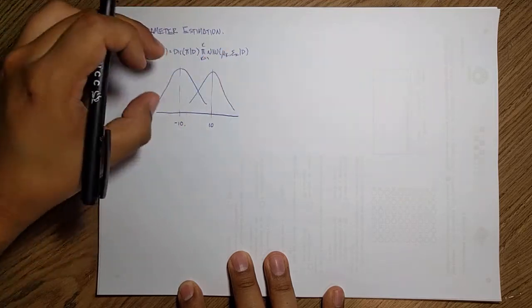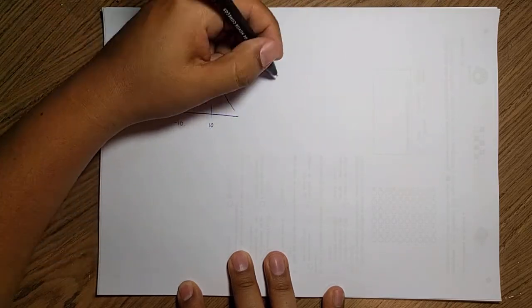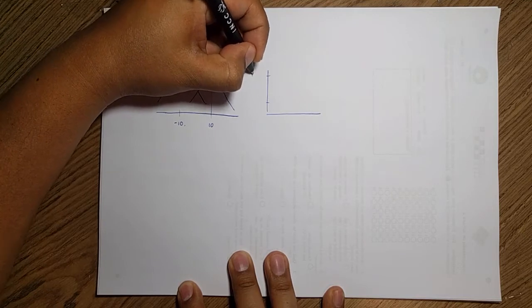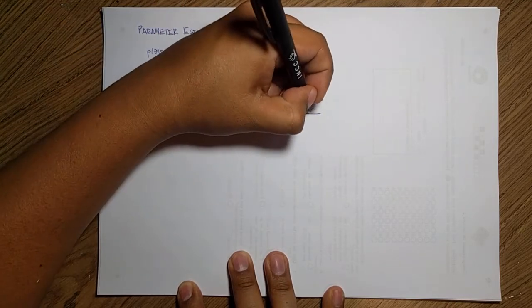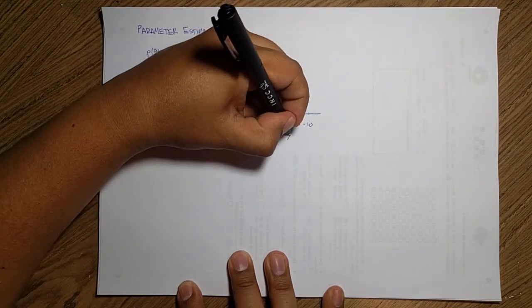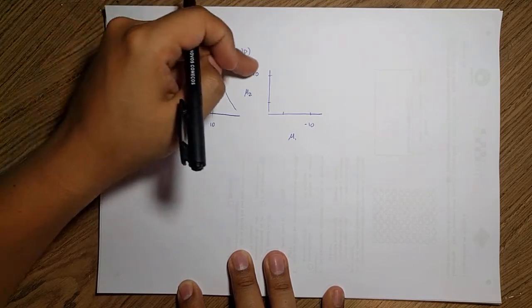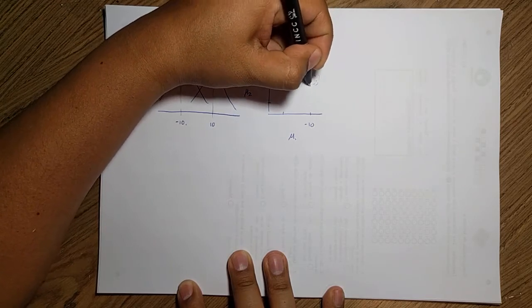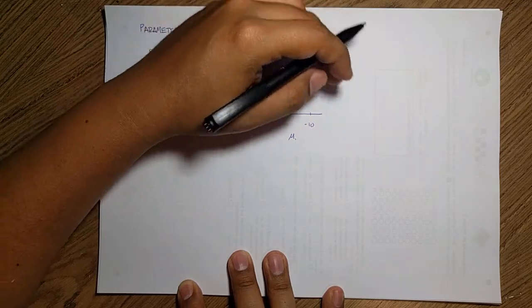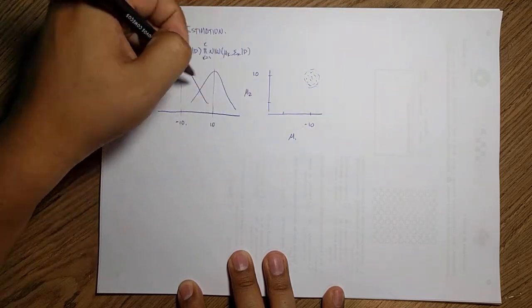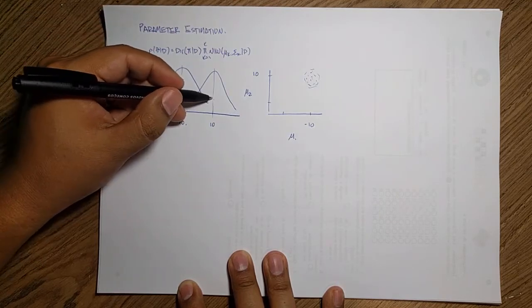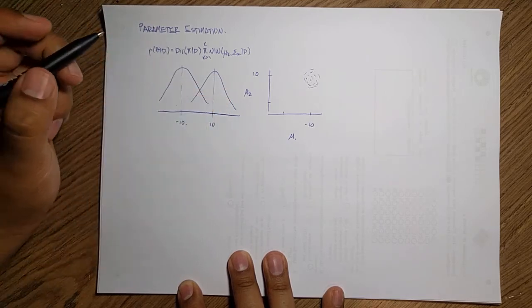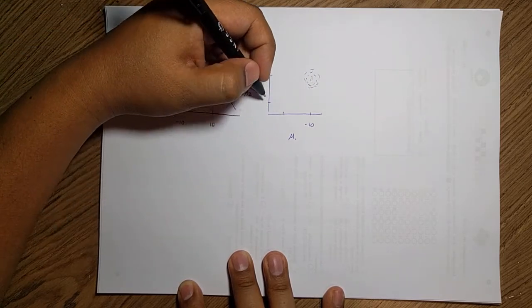Now what will happen when I'm trying to learn this is that in the parameter space that I'm trying to learn, my likelihood will appear at two different points - when one is 10 and when the other one is minus 10. So let's say this is mu1 and this is mu2, the ones from my parameter space that I'm trying to learn. So when one of them is at this point, I will have a really high probability, I will have a bump over here. The problem is that I don't know actually which one is which. I can call this mu1 and I call this mu2, but I can also call this one mu2 and this one mu1. So it doesn't matter which one is which as long as I learn both of them. So what will happen is that I will have another one over here.